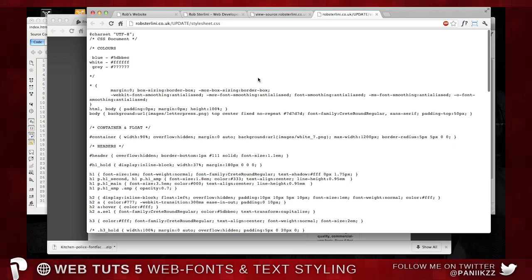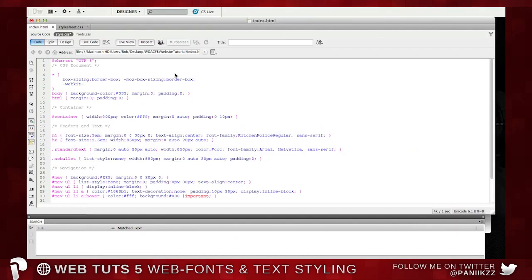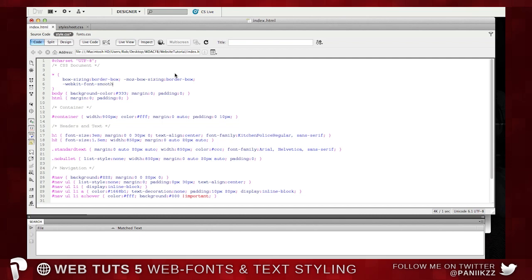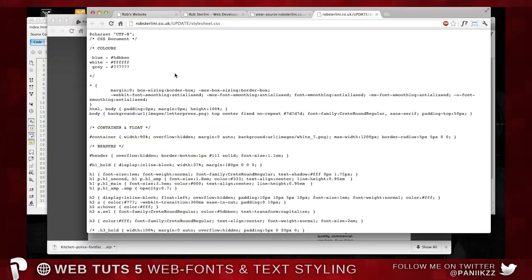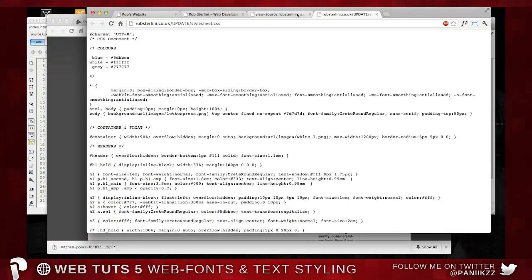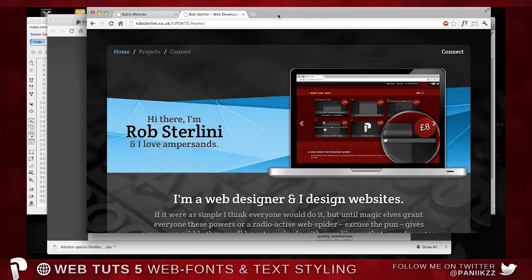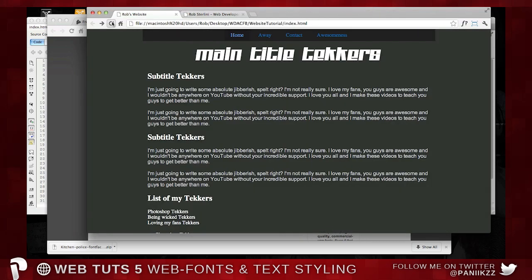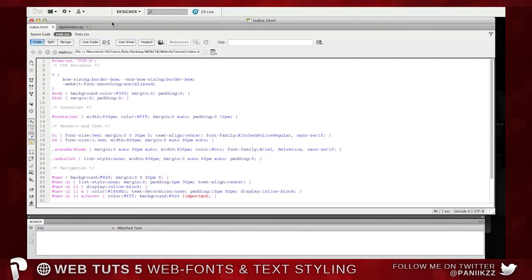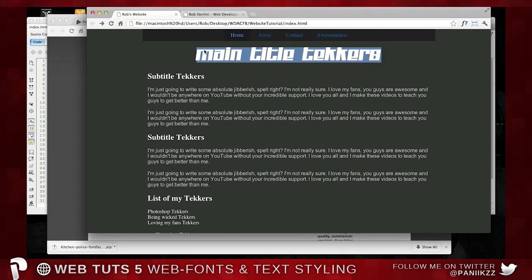Click stylesheet.css, and you'll see up here, WebKit font smoothing. I know I was right. Maybe Dreamweaver doesn't support it yet. So it's WebKit font, I have to keep checking, smoothing, font-smoothing, and then it is anti-aliased, and then we'll close that, and then we'll come back to here, we'll close these ones, and then bosh, doesn't look like it's done much, but that's probably because there wasn't much to anti-alias.